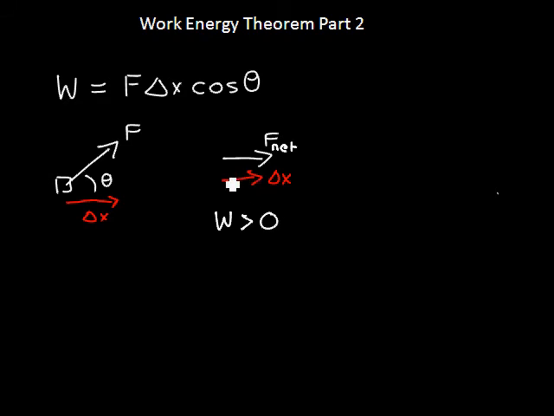in the same direction that something is moving, then you're going to be getting an acceleration in the same direction that the object is already moving. Or, put another way, the speed of the object is going to be increasing. V will increase. And as a result, the kinetic energy will also increase. So positive work done on an object means there's going to be an increase in velocity, which means there's going to be an increase in kinetic energy.